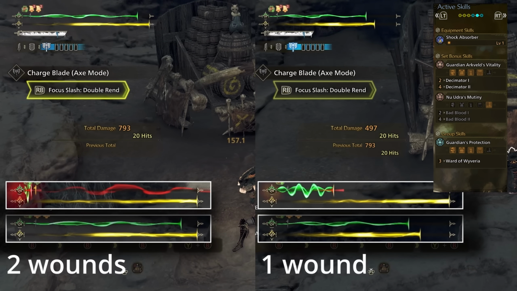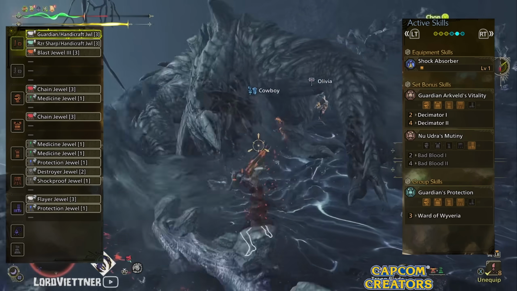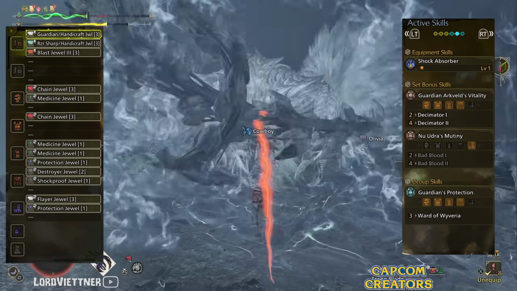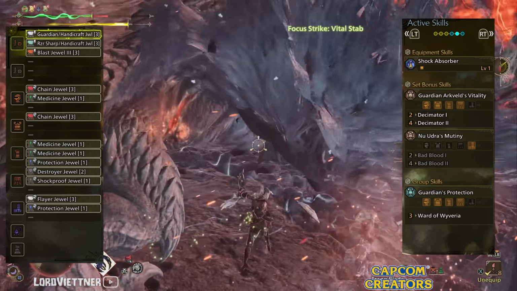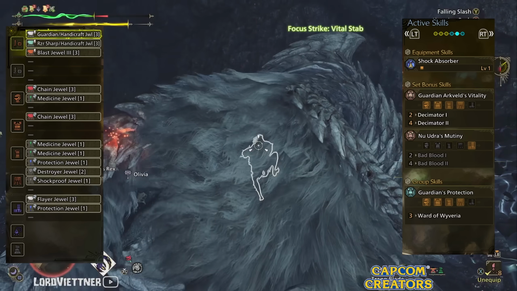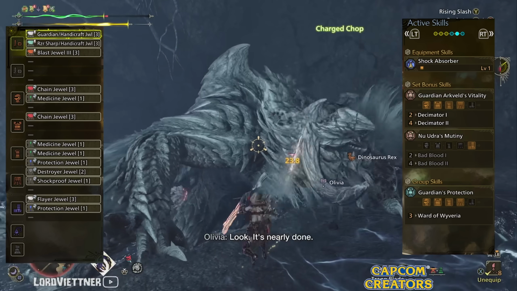But if we couple this with our 3 medicine jewels for recovery up level 3, this becomes between 40 and 50% of our health back per wound. And if you destroy more than 1 wound at a time, you will get multiple healing from those multiple wounds, so it does indeed stack. This is a great way to get some health back to save you some potions.